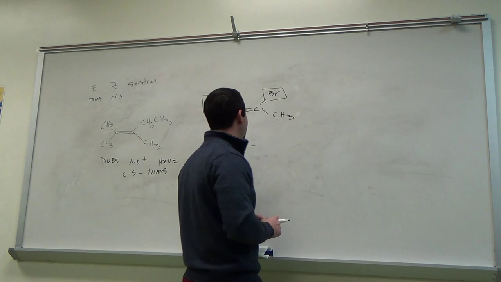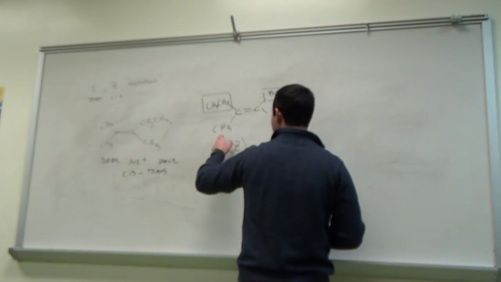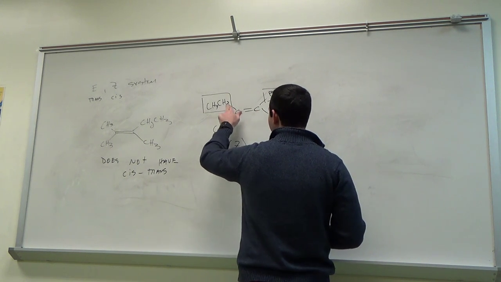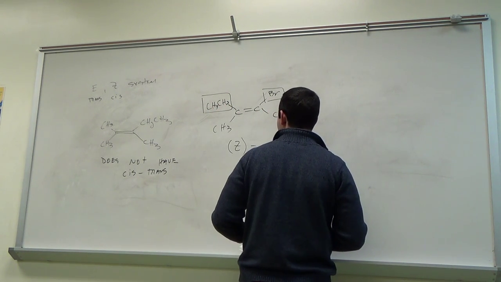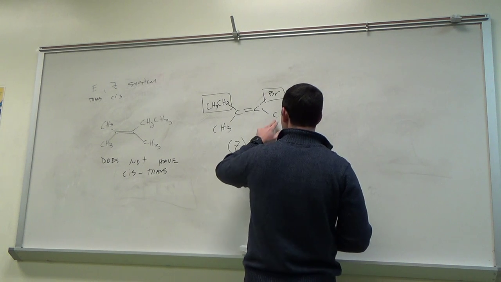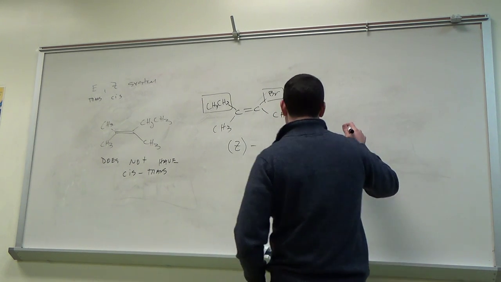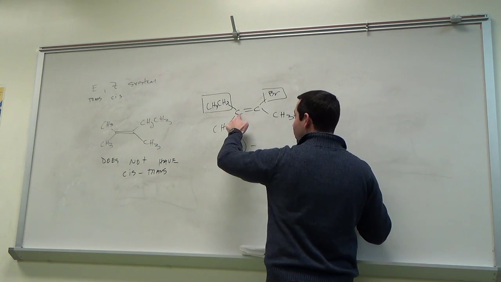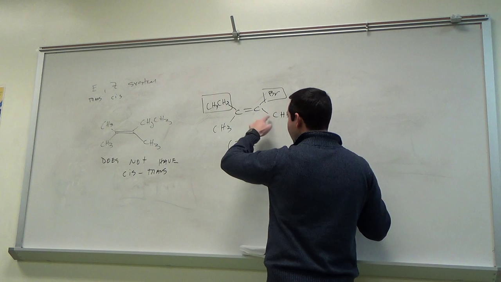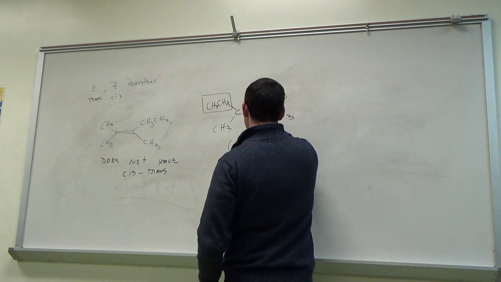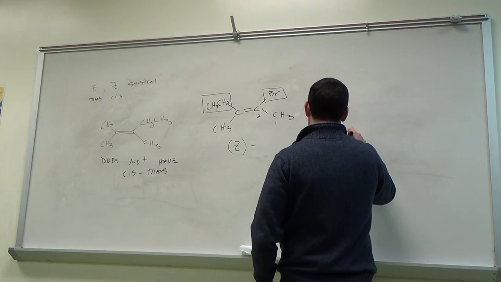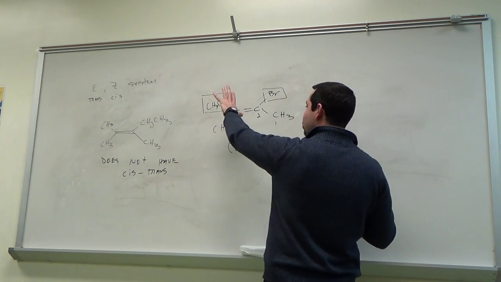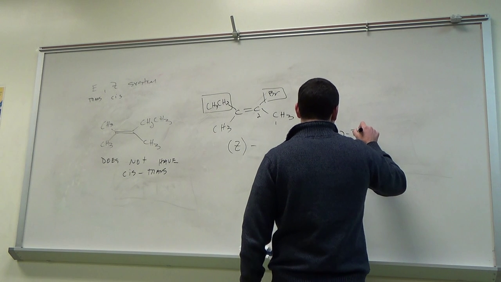And we're going to continue. How long is this chain here? 1, 2, 3, 4, 5. That's the longest chain. Okay, this is complicated. So let's do one thing at a time, yes? Is it 1, 2, 3, or is it 1, 2? I start counting on this side. 1, 2. So this will be 2 what? I want first the parent chain. Pentene.